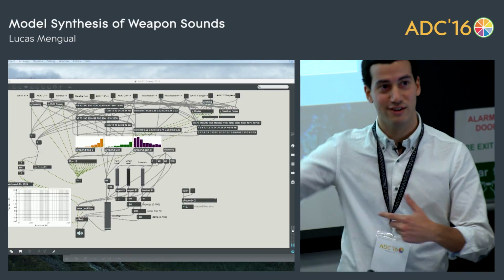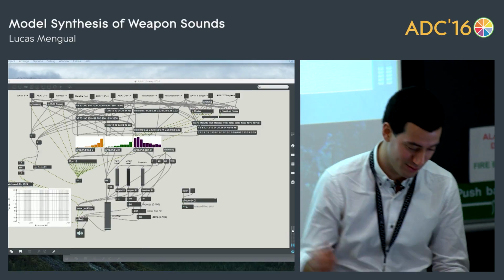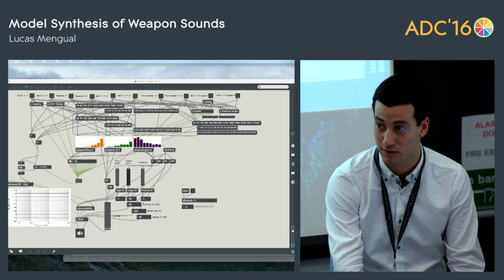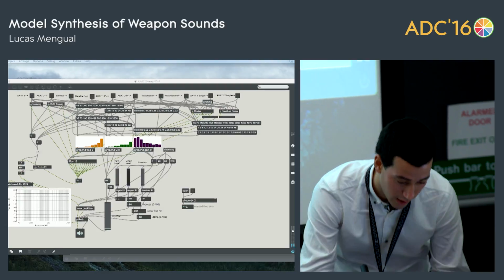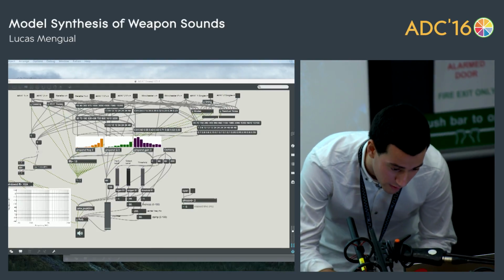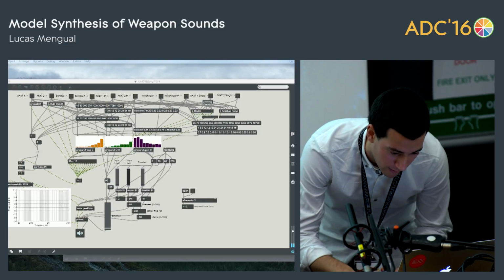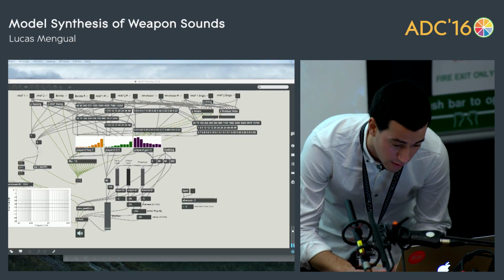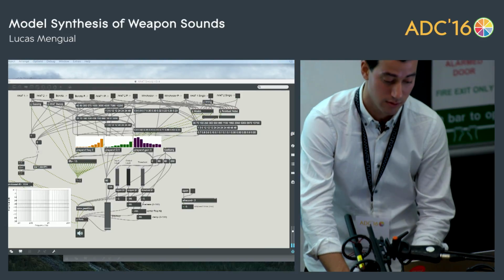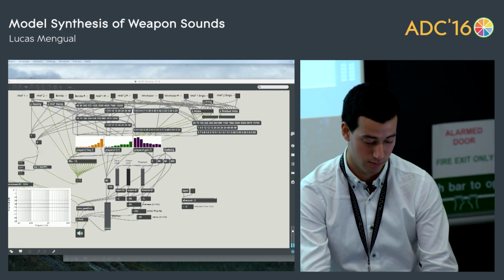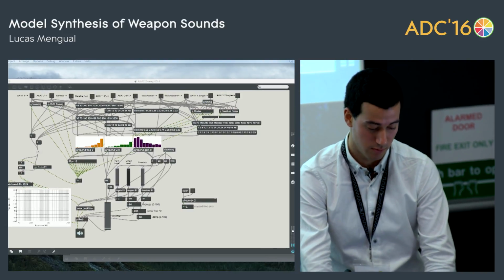You hear this tail that wasn't meant to be there. This is the other one, a shorter one. And the full one is this one. No, sorry. This one. That's the full processed one compared to this one.